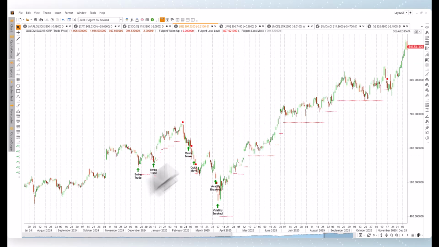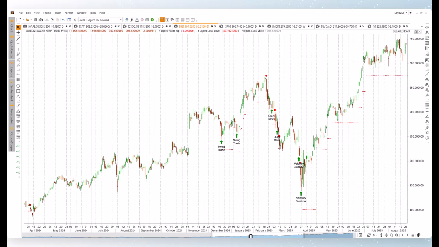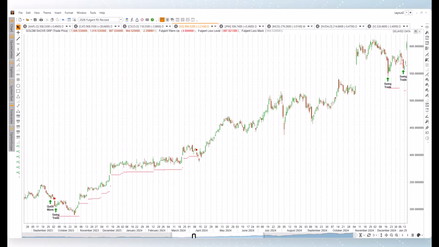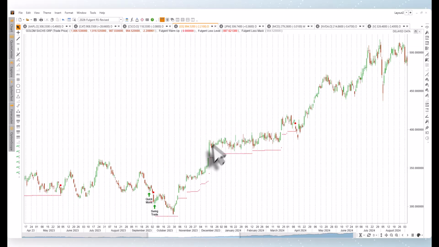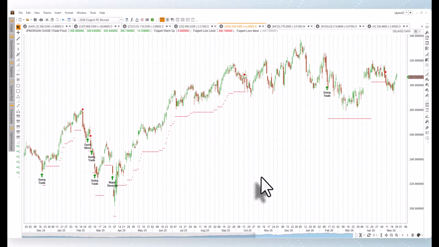So if we scroll back, swing trade there, and then we go back, more swing trades there. Now, when you hit the trailing stop, if you get a reversal back up, you could actually re-enter the trade on the back of that. But the AI will stay in a trade until it hits its trailing stop loss. So to capture a larger move, make your trailing stop wider to accommodate more volatility. If we look at JPM, for example, you can see major reversal, one of my favorite trading strategies there. You can really load up on that one.